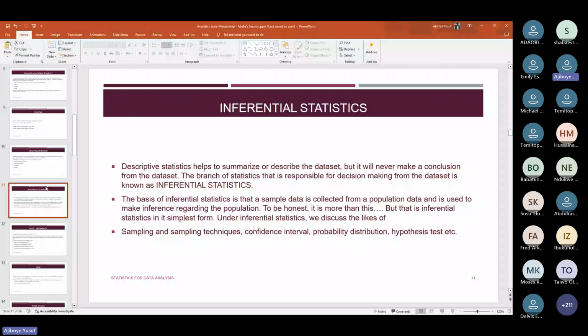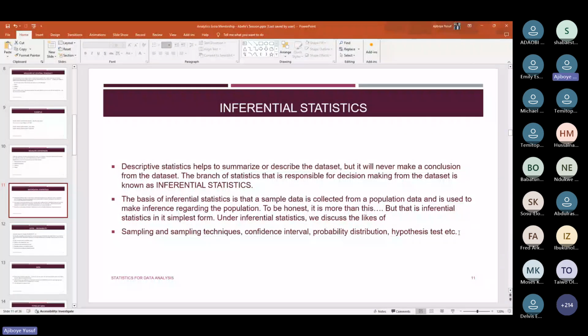Oh, based on my bar chart, this product is being sold more. According to you, you might be saying we have the highest revenue from this product, but a statistician will say, no, this profit you are seeing right here, is it by chance or not? Is it by luck? If you want to go further to make an actual conclusion, inferential statistics comes in. So when somebody makes a dashboard and tries to make conclusions with just bar charts and pie charts, saying because this one has tall bars it is the most profitable, it might not be so.